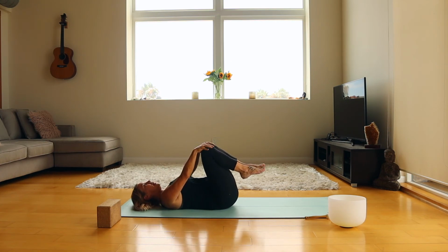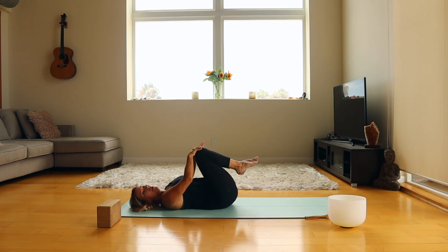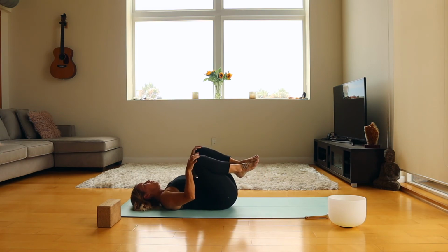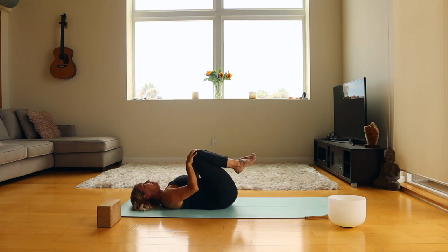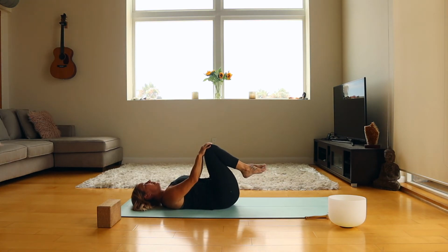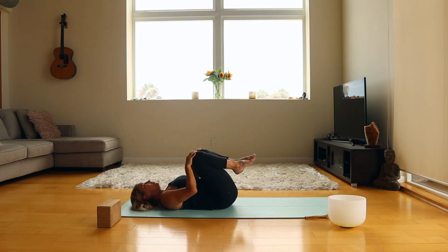Cup the knees with your hands, left on left, right on right, and we'll do a couple of circles. Moving in one direction, and then the opposite direction, just massaging the low back. This is really nice to do at the end of the day if you have any low back tension or tightness.